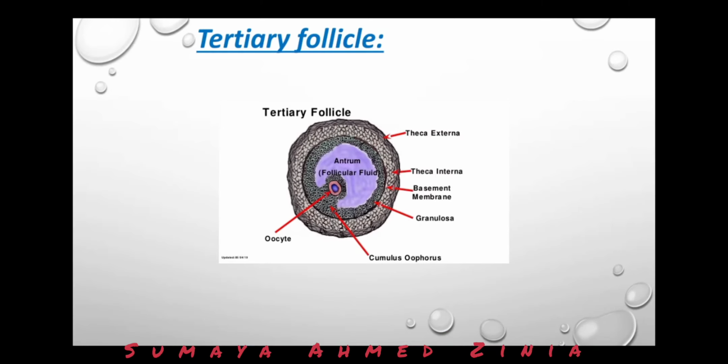Tertiary follicle. As noted earlier, out of 5 to 12 follicles undergoing maturation in each menstrual cycle, only one follicle from the two ovaries matures fully and reaches the tertiary stage. Rest of the follicles become atretic. Such mature follicle is known as a Graafian follicle, which is about 10 mm in diameter. Selection of a single chosen follicle for full maturity amongst many secondary follicles remains enigmatic.